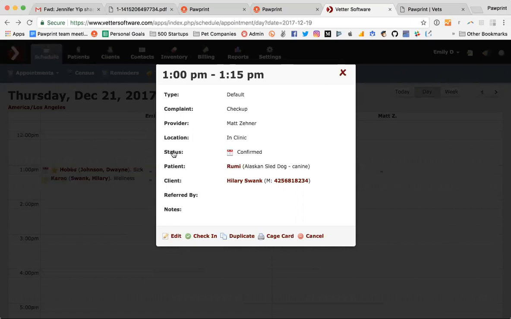Is there an option for owners to submit a prescription refill request? We currently do not have that, but it is a very popular request, and so that is on our roadmap, and we plan on adding it. Okay. And one more: let's just say you have that feature built, will it be able to alert clients when the prescription is ready, once it's refilled?